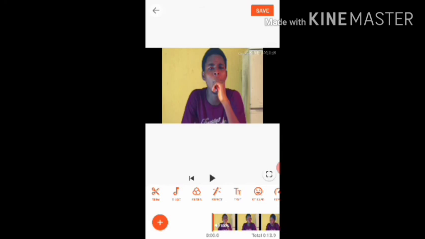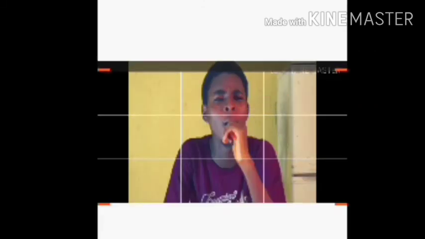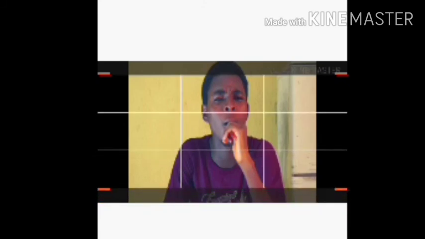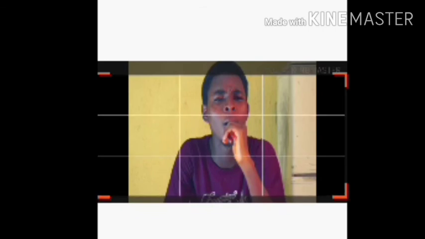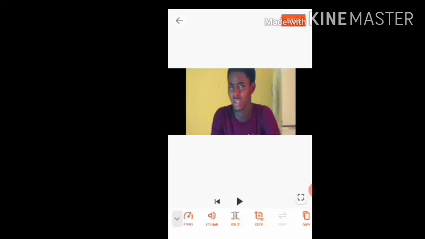Now you don't need all these things here. What you just need is you click on your video, you move straight to crop. Look at crop here. That's crop. Then you draw this thing below it. That removes the KineMaster. You can draw this one up so that it will balance with it. So once you're done, you click on this marking. That's removed it. If you play it, you see that the KineMaster is no more there.